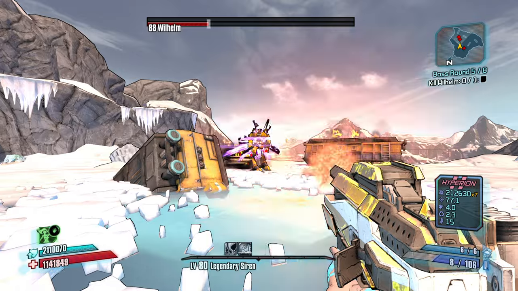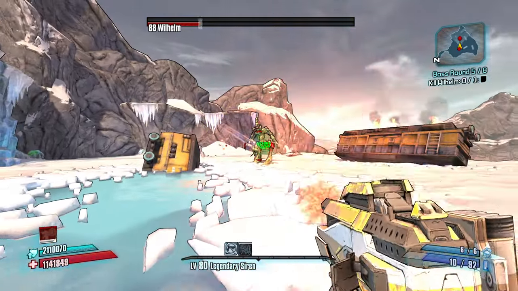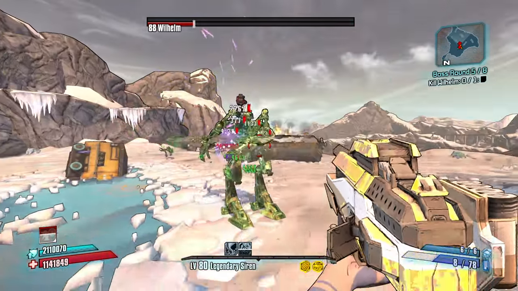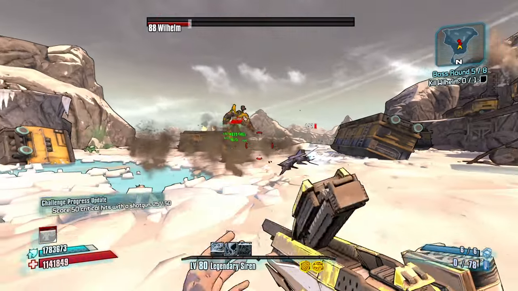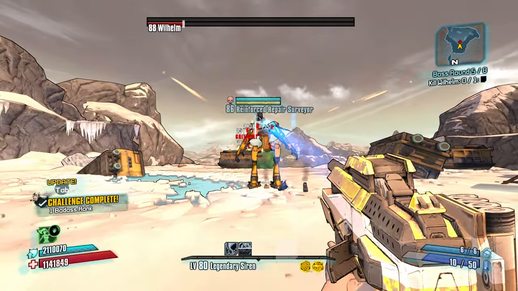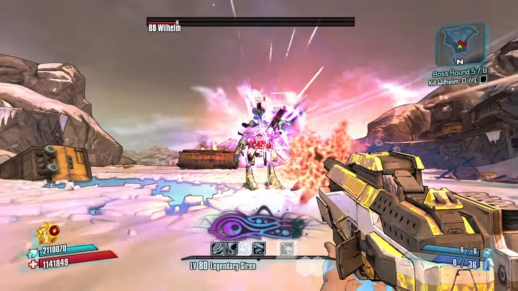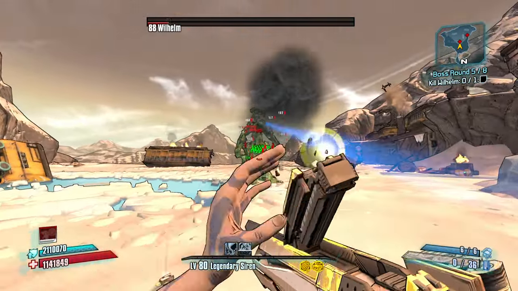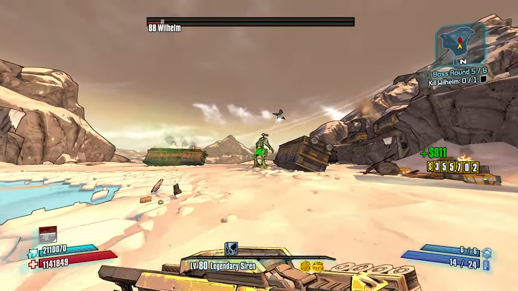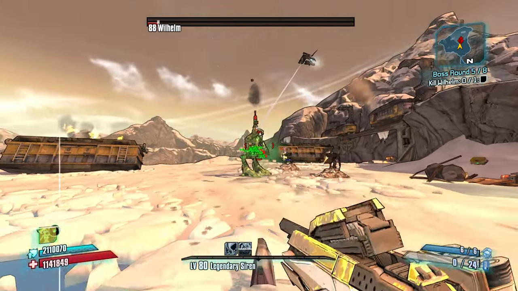Interface for me. I am spec'd pretty hard into splash damage. I'm not sure how much this interface is going to do. It should do okay. Put you up. Give me that extra fire rate. Should be slagging him, but let's go.